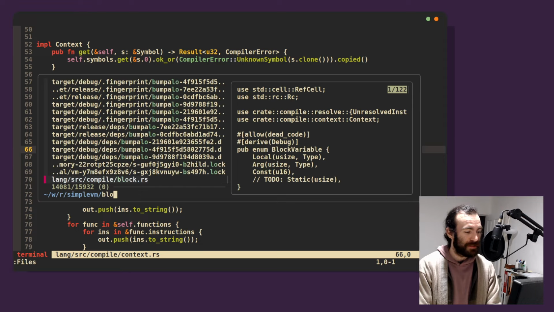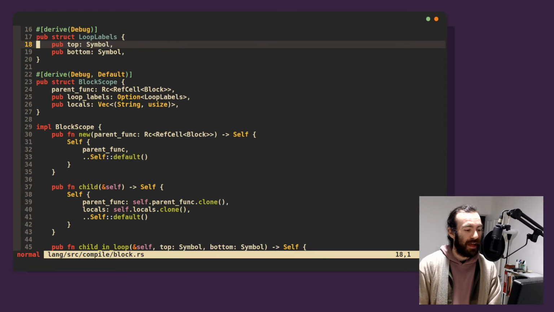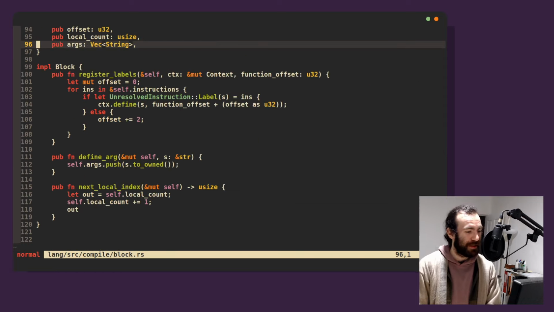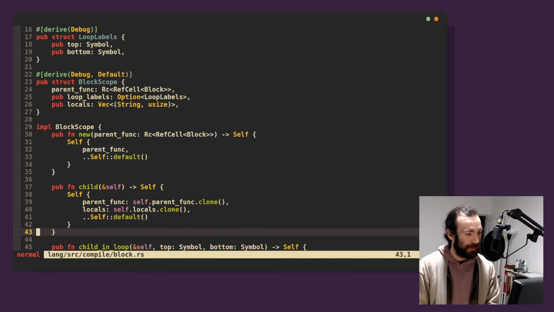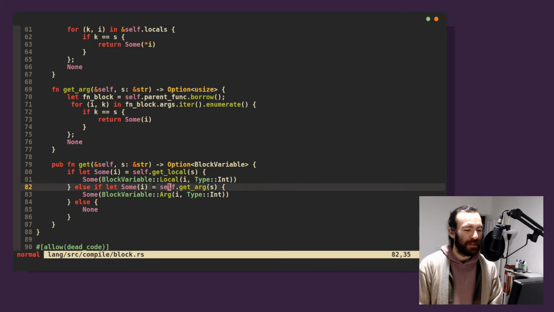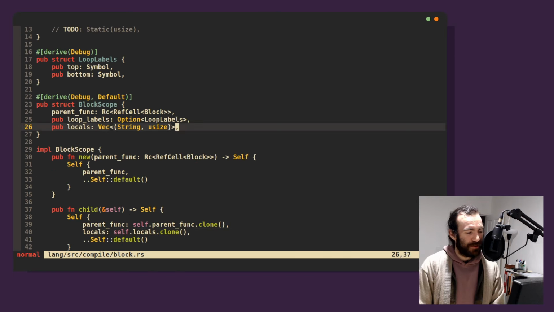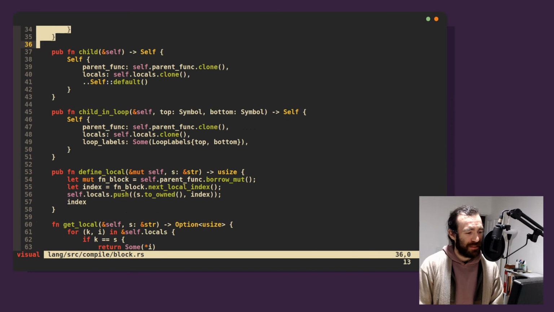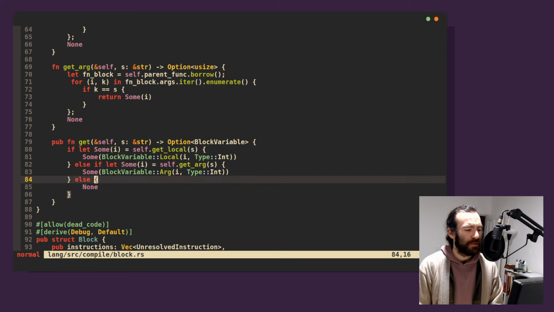Now, scopes live in a block, and part of looking up a variable in a scope, we only get locals and args, right? So now we also need to go this extra step further of looking at the parent, right? Which we can do.